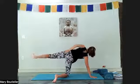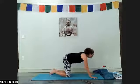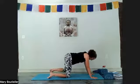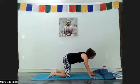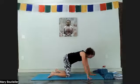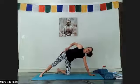Good, as you're ready, release, take it down, hand comes to the floor, come back to table pose. So we're doing that one a little slower because sometimes that pivoting of the knee can be real funky. So I just want you to be mindful as you pivot out, kickstand out the left side, rearrange the left hand. I always have to bring that hand in a little bit and forward a little bit, and then just press back through the right leg. Try to land the pinky side of that foot if you can.